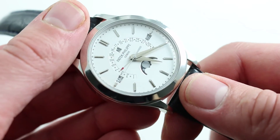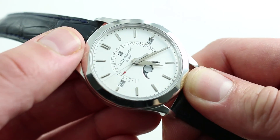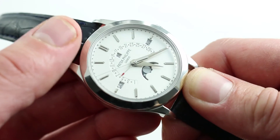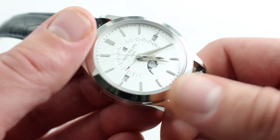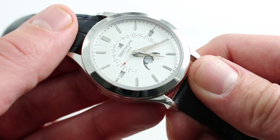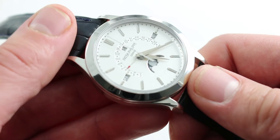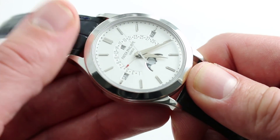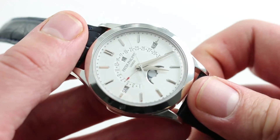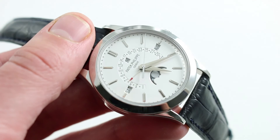The watch is exceedingly handsome. It's sporty, but it's not a sports watch. With 3ATM water resistance, you're going to want to strap on a Nautilus or an Aquanaut for fun in the sun and below the waves, but for all other occasions this is a versatile, handsome, and technologically commanding watch. At 39.5 millimeters, it wears bigger, with an outsized persona and charisma. You can see this unconventional Patek Philippe Perpetual Calendar Retrograde and buy it on our website.